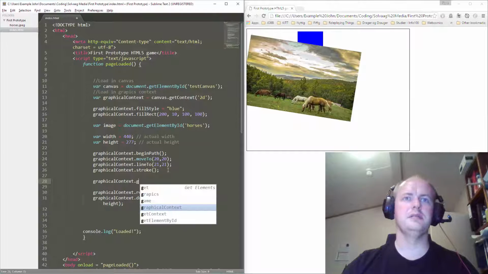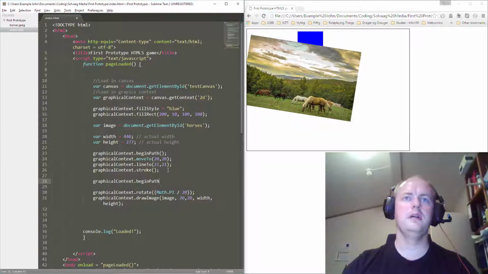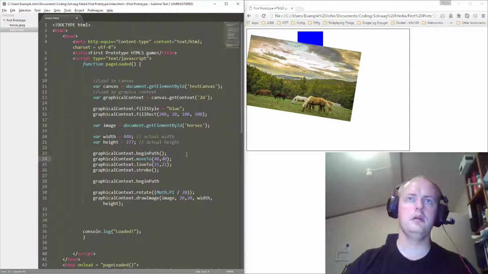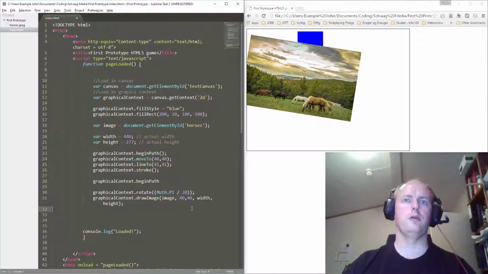Graphical context, begin path. You can actually just move the image position a bit out. So let's say 40. Just making all the corrections here. This is a bit of a slow way of doing it. I could have used Sublime's multiple mark locations. Let's not push that code, at least. Okay, so now we moved the image a bit out.